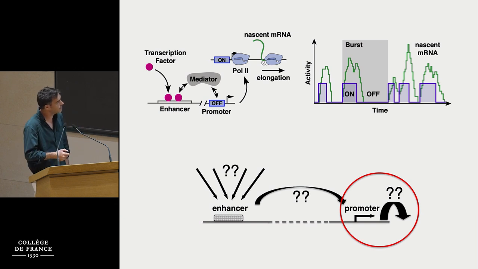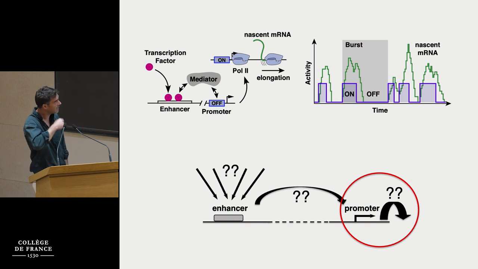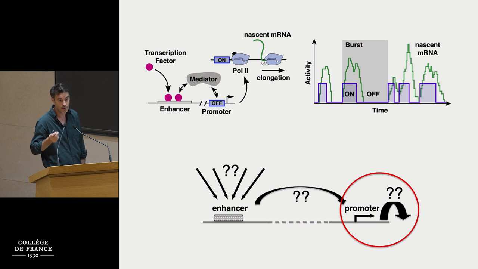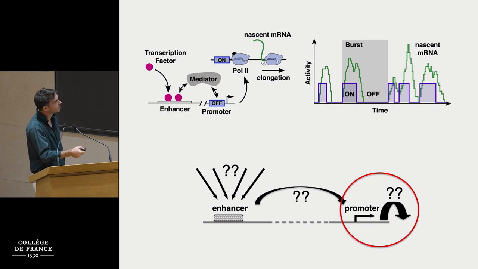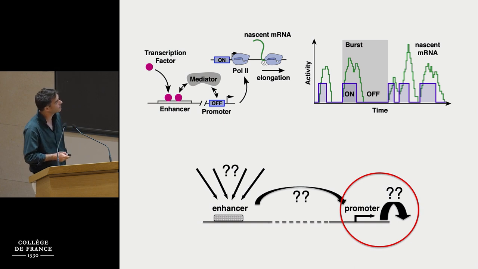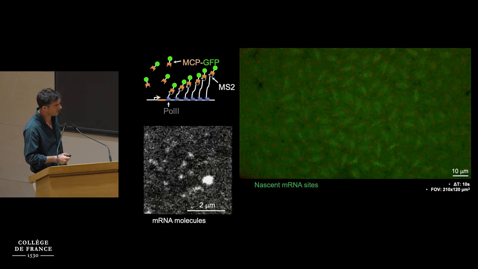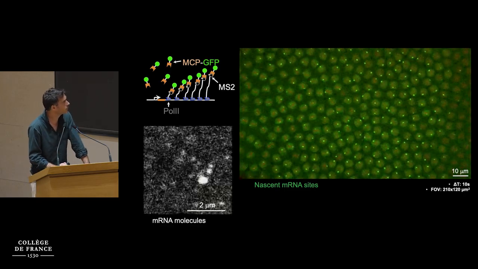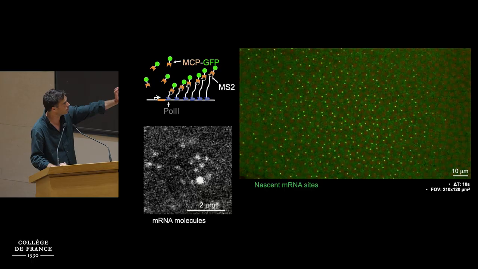The first thing we need is a very good measurement — able to measure not just the mean but also the variances and higher moments. The more you can measure, the deeper you can go in the system. We do this with imaging. It took us almost 10 years to get to a level where we have single-molecule resolution in macroscopic movies. Here you see the surface of a fly embryo: in red, nuclei; in bright, active sites of transcription — very bright because many polymerases are simultaneously working on these active sites.